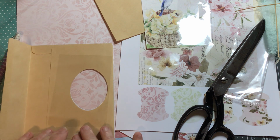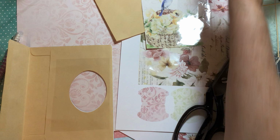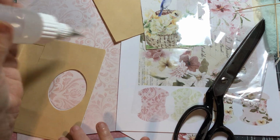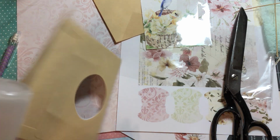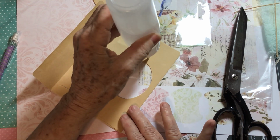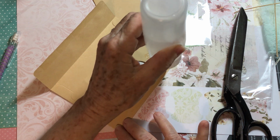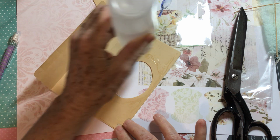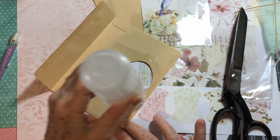Okay, now I'm going to place it right here. Oh my goodness, and we're going to put glue on it. I'm going to use my Fabri-Tac. I hope that's the right choice. Let me get right here so you can see. I don't want you to miss any of this. Okay, and we're going to come down here. This is going to be the edge of the card. I'm going to go around here. I'm going to get real close, but I'm not going to get on it.